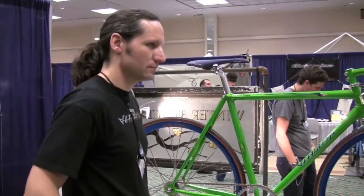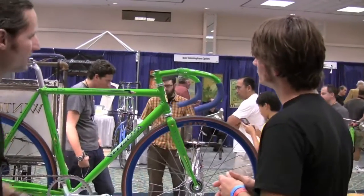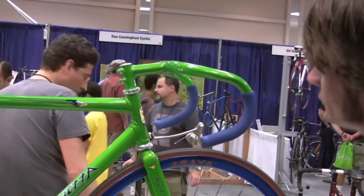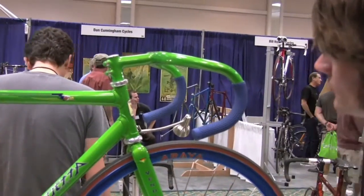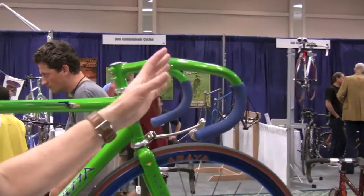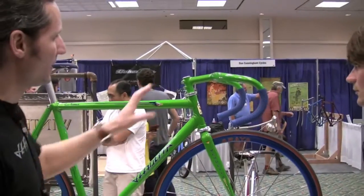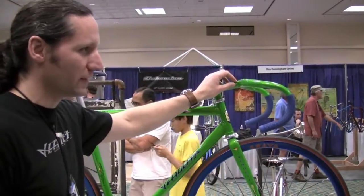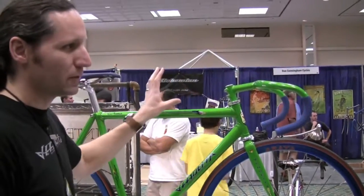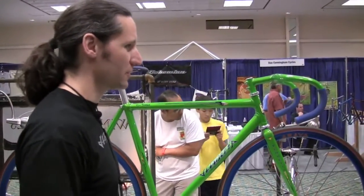This integrated stem and handlebar combo — is this your work also? Oh yeah. It's a steel drop bar with a Philip braze custom stem that we did to match the bike. One great thing about track bikes from a frame builder perspective is that there's no tape, no brakes, levers, cables, shifters, or all that stuff to get in the way. So why not get rid of the binder bolt on the stem as well — just make everything simple and flowing and show the stuff that we build rather than covering it up with components.